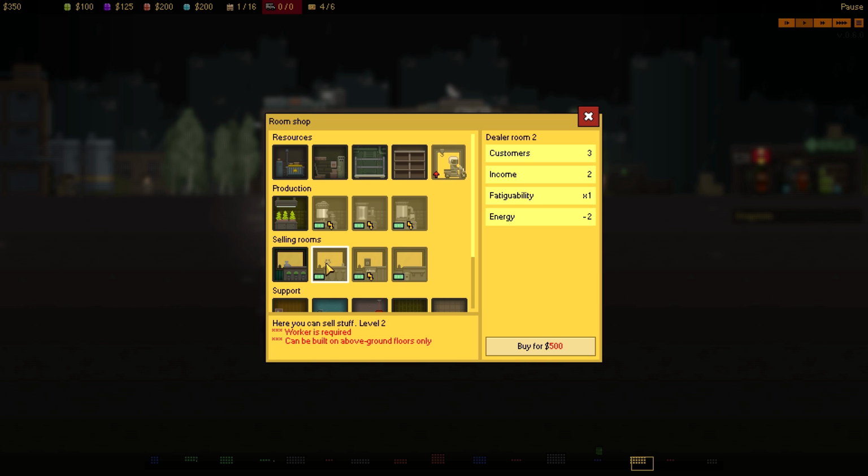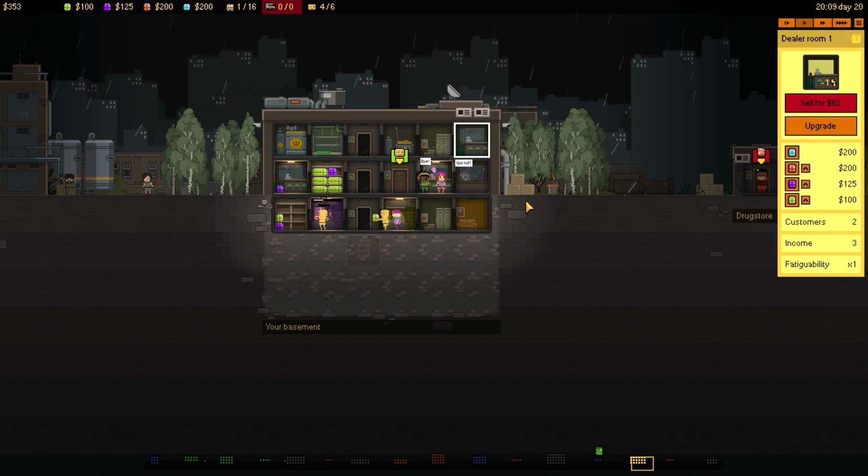So it's a level 2 dealer room? What does a level 2 dealer room do? Is it like better than a level 1? I assume it is. So you get more customers, fatigability, it costs more energy. Okay. Can multiple staff members work there since it's a little bigger? Alright, well let's do another dealer room over there.